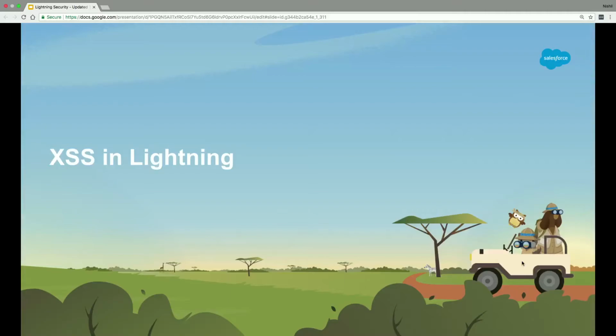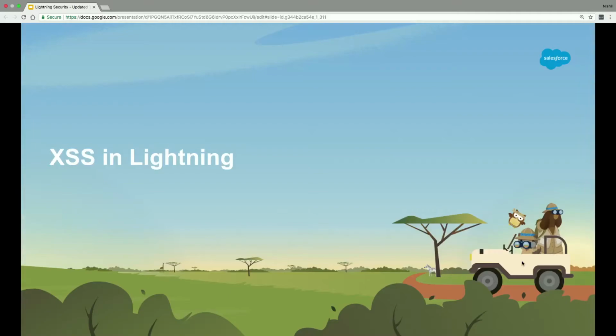Awesome. Thank you, Bessie, for that great explanation on CRUD FLS. I'm going to go into more Lightning-specific topics. So cross-site scripting, an OWASP top 10 issue, is very familiar to the web application security community and to a lot of web developers. A lot of questions we get: doesn't the Lightning framework protect against cross-site scripting? And yes, that's true for most cases.